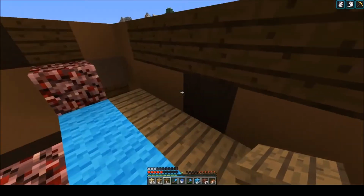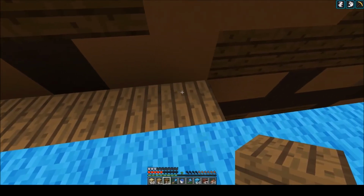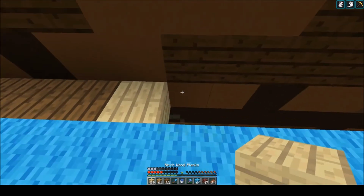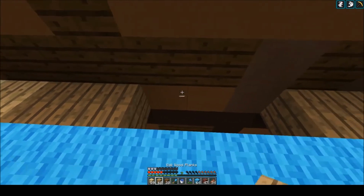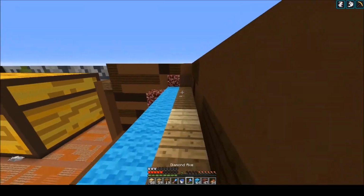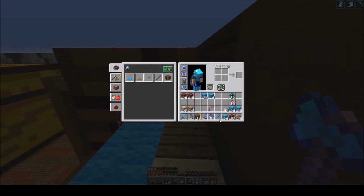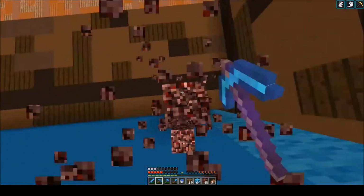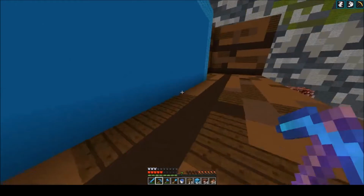So we have 1, 2, 3, 4. Then we have birch, oak, spruce, spruce, oak, spruce. There. That's better. Get my tools back and then get down, and that is all done and complete.